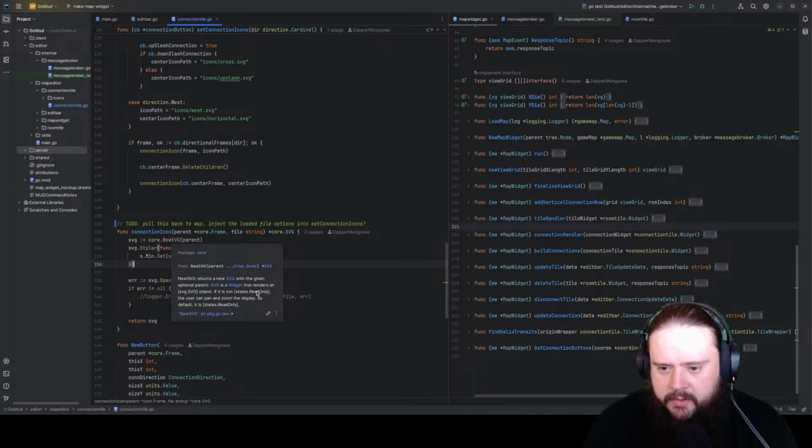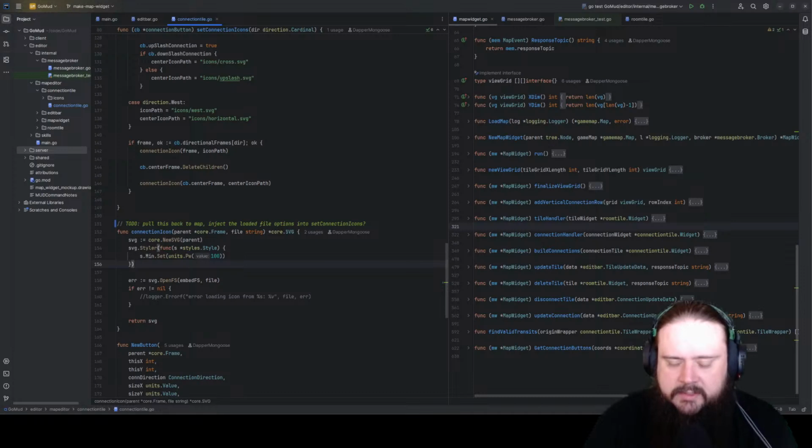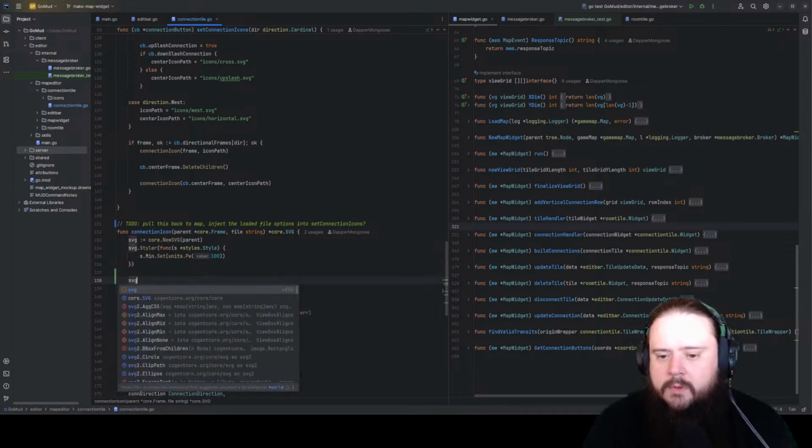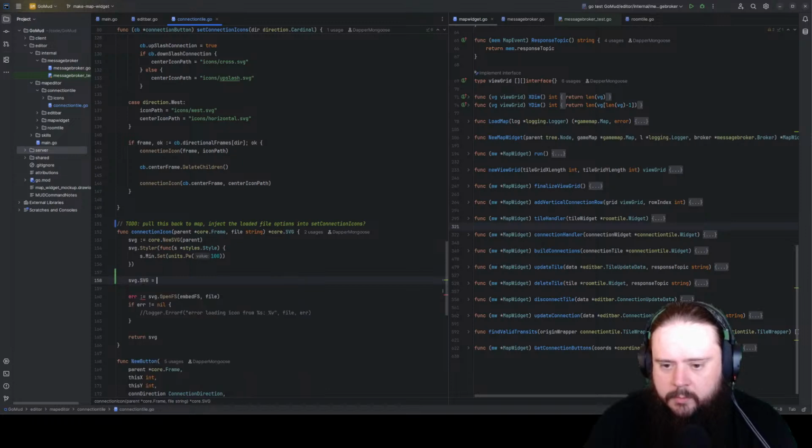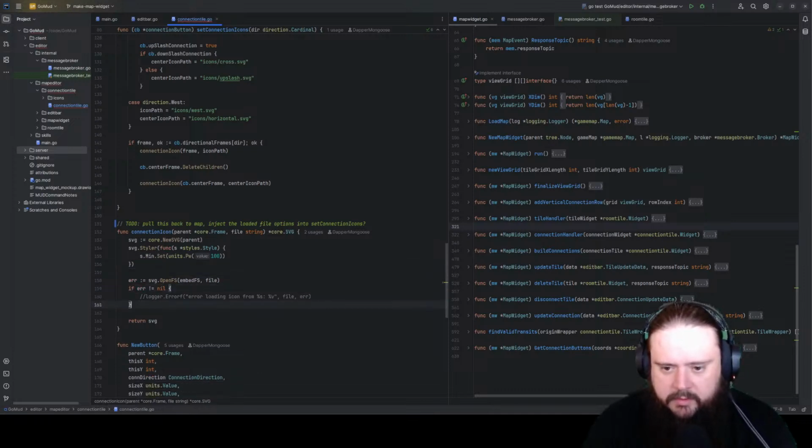Give an optional parent. Let's use a widget that renders an svg.svg object. If it's not read-only, user can pan and zoom the display. By default, it states read-only, right? Which makes sense. But I think we might be able to get away with that. Hard to say.